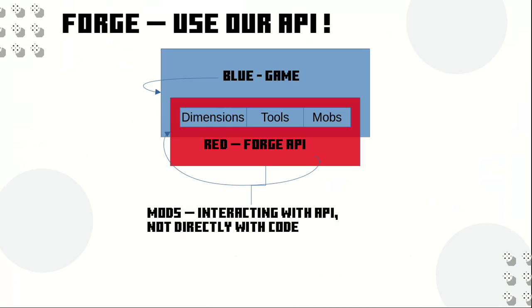Let's look at Forge architecture. Forge said that you cannot patch Minecraft on your own because it causes conflicts. So I already did it for you, and you can use my API. So when you're writing a mod for Minecraft, you're interacting with Forge API that already added the needed patches to Minecraft code.